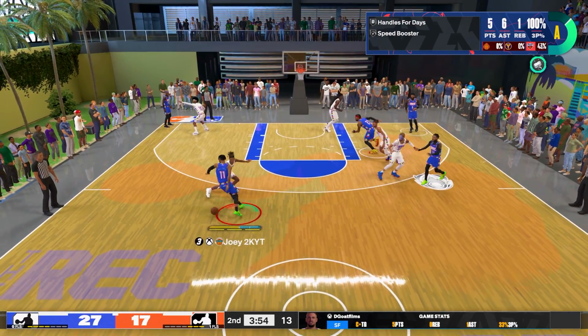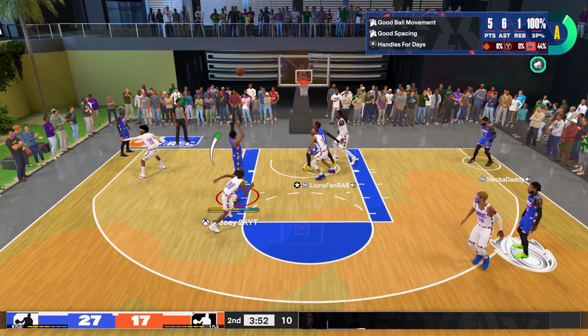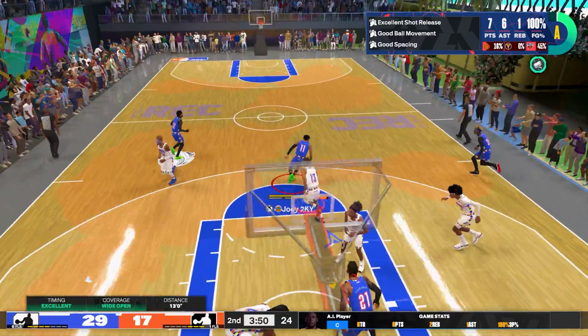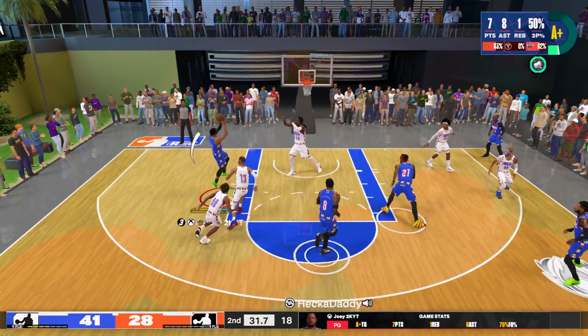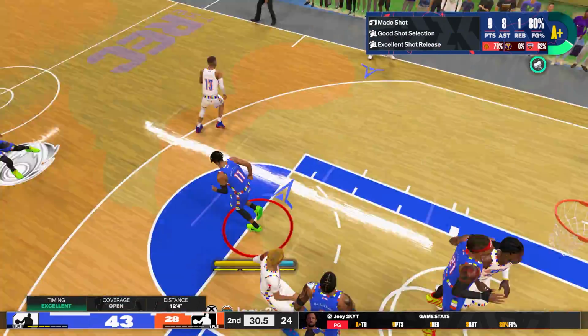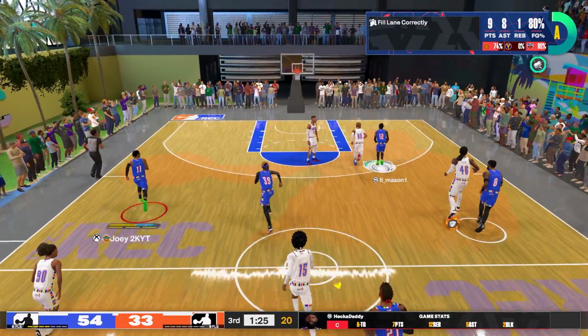For some reason, I could have sworn there was a Jalen Brunson layup style in this game, but I could not find it to save my life. I checked everywhere for it, 2K Labs, just in the animation store, couldn't find it. I could have sworn there was one. But now let's crank out the rest of these finishing clips right here.